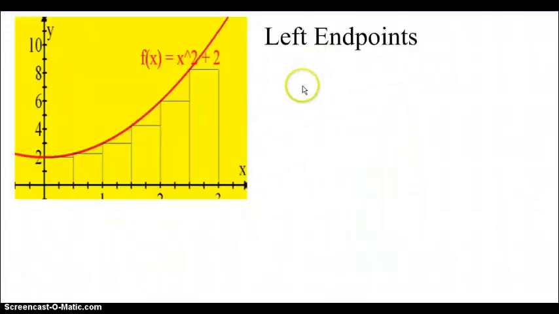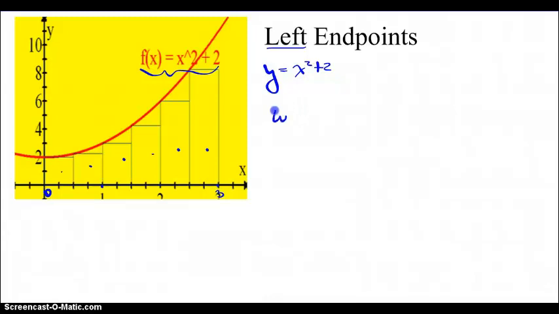Let's work a few more examples here, and I think we can get through this in one video. So here's our function, y equals x squared plus 2. They want us to use left endpoints, and we have 1, 2, 3, 4, 5, 6 rectangles, and we are on the x-axis at 1, 2, 3. So the left endpoint is 0, the right endpoint is 3. Our widths are 3 minus 0 divided by the number of rectangles. All of our widths are 1/2, so I can factor that out front and just find the sum of our heights.